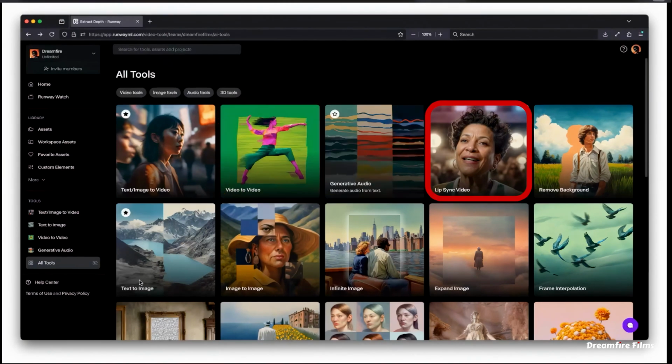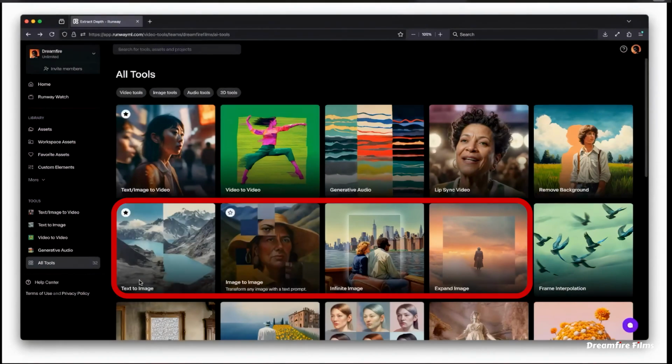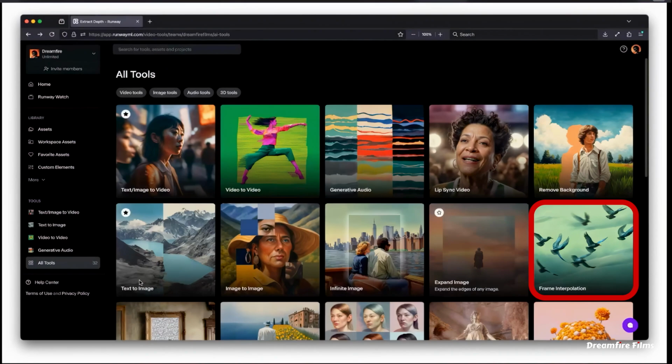You can generate audio, lip sync, video like we went over, removing backgrounds, image alterations, expanding the images, frame interpolation, which means if you have a few frames of something or an illustrated character in a few poses, it will animate the frames in between them. The more frames you have, the easier it is for it. But you could just have frame one, the beginning, and the last one of whatever action the character is doing. And then it does an amazing job of filling in the blanks.